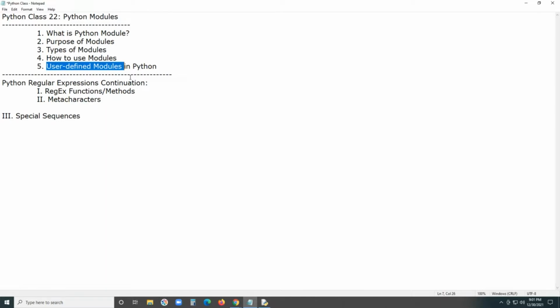We discussed the functions and meta characters. Last one, special sequences.